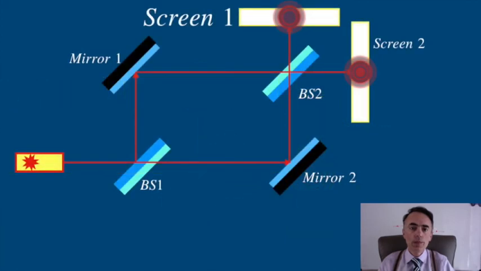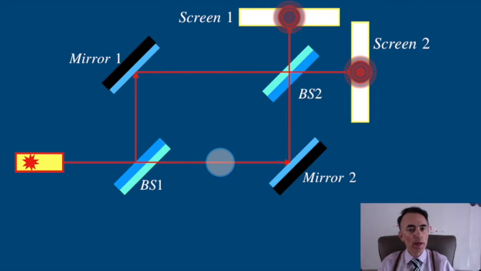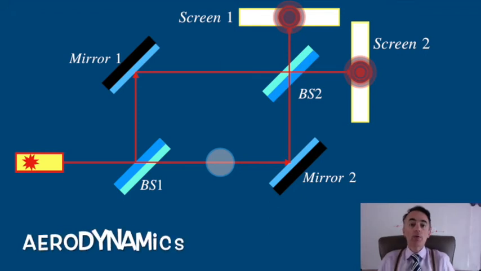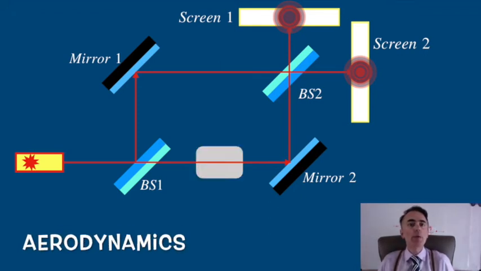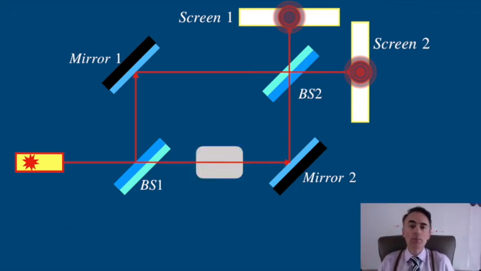The good thing of this interferometer is that you can add something to one path and not the other and use the interferometer to explore that particular object. Mach-Zehnder interferometer has applications in aerodynamics as you can compare thermodynamic properties of fluids by placing them in one of the paths.